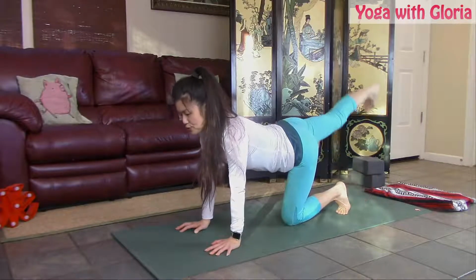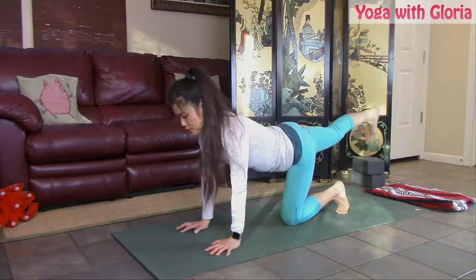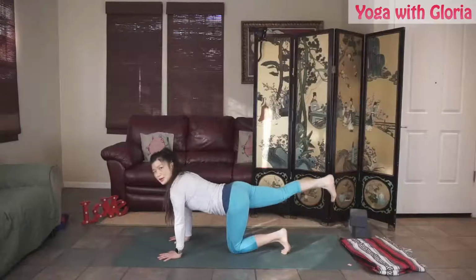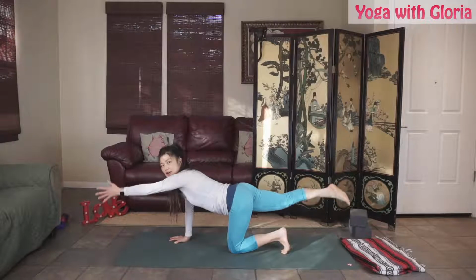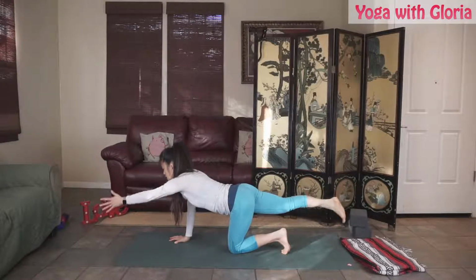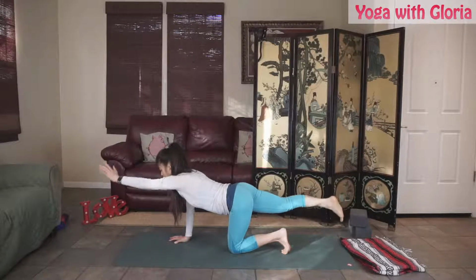And then lift it straight up, little pulsing. Try to keep your hip points square to the floor. Little pulsing, feel the right glutes fire. Once you feel that, you can take the opposite arm, the left arm. See if you can pulse a little here. If you fall over, then just take your hand to the floor.